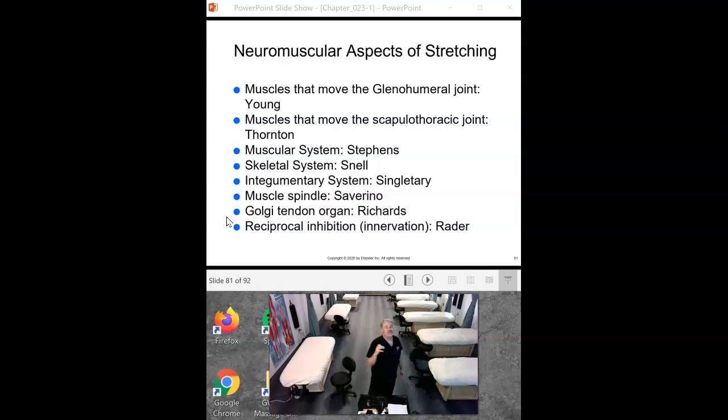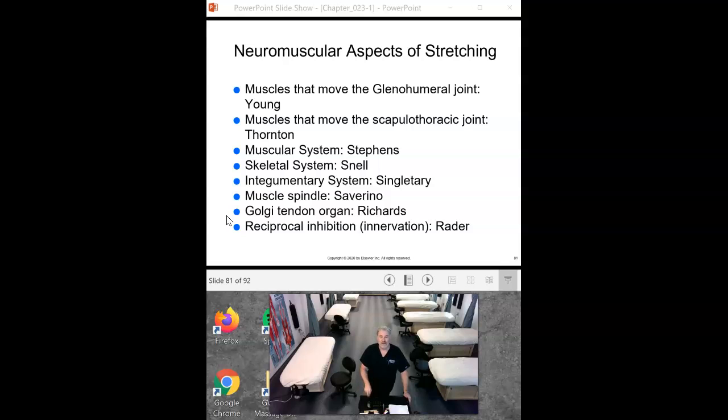Anyway, the Golgi tendon organ is found mainly in your tendons. However, it is also found in every part of the muscle, because remember that tendinous material is found throughout the muscle. And its job is to keep you from tearing. And so it will try to stop a stretch as well. Usually Golgi tendon organs shut down that muscle when that happens, and usually muscle spindles actually fire an opposing muscle to stop that. But they both are trying to stop you from tearing. Golgi tendon organs are especially sensing too much pull. And you're literally going to rip the tendon off your body, and they want to stop you from doing that.